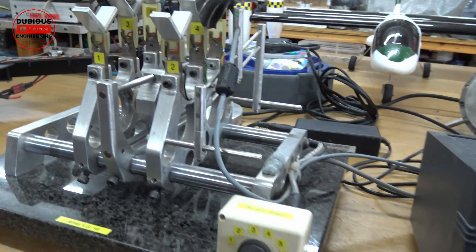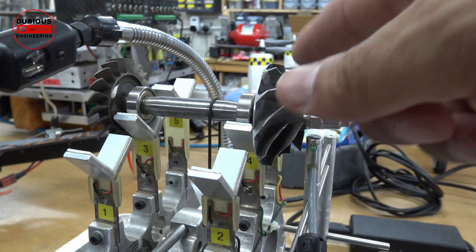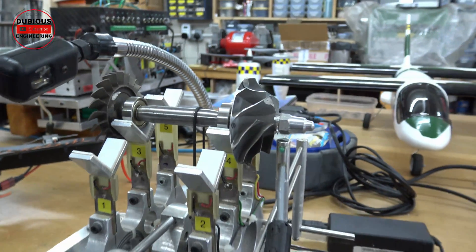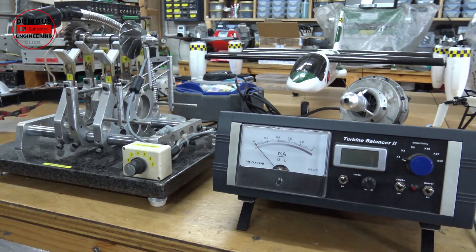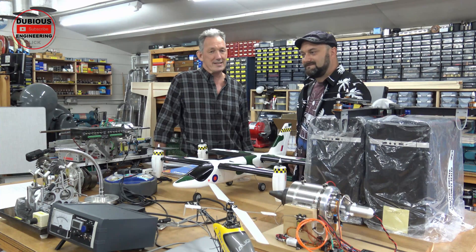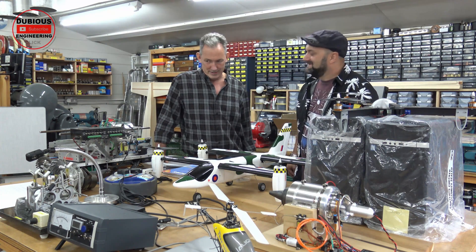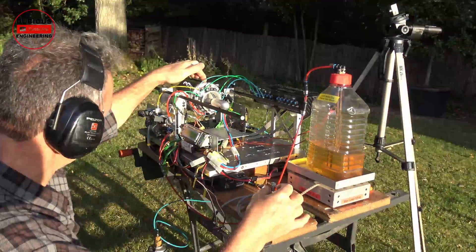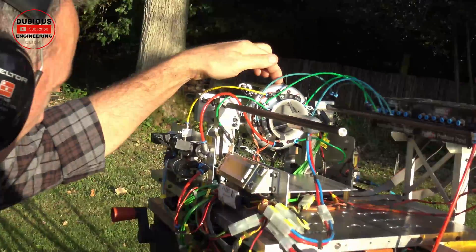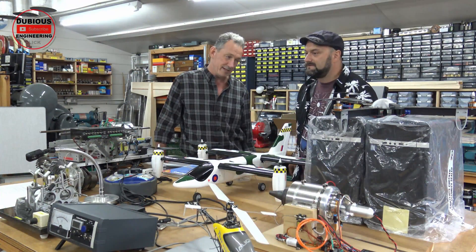And you can see that there is actually a rotor set sitting on the balancer here — compressor, shaft and turbine at the back. We obviously need to balance these rotors because that particular rotor at full power is actually rotating at 160,000 RPM. So you can probably imagine that if that is out of balance, a small balance problem will shake itself to death — it won't do it any good at all. So what we try to do with equipment like this, we're able to actually balance to a level better than 0.05 of a gram per centimetre.